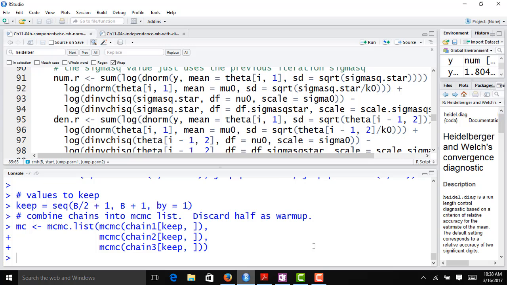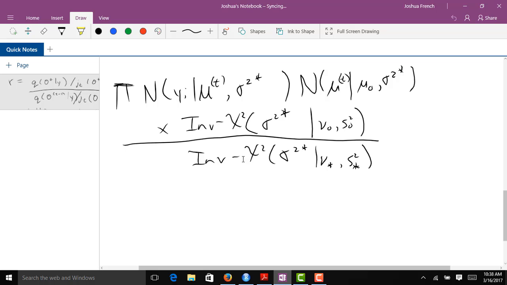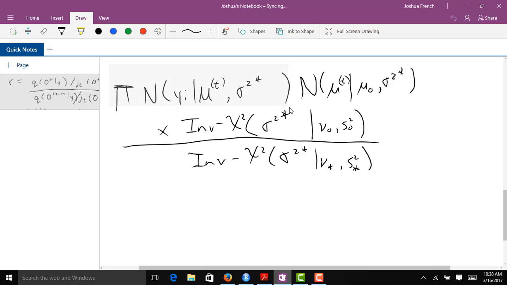It's actually going to look very similar to what we had before, but I want to describe this in a little more detail, because there are some slight distinctions. I want to compute the unnormalized posterior density evaluated at the most recent values in my MCMC chain. I'm going to divide that by something related to the jump distribution for the parameter of interest in this step. For the data distribution, I once again have that product of the normals.